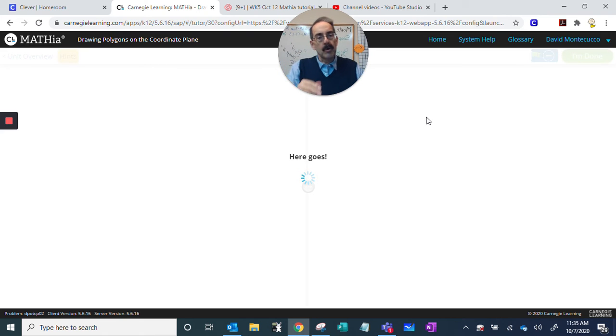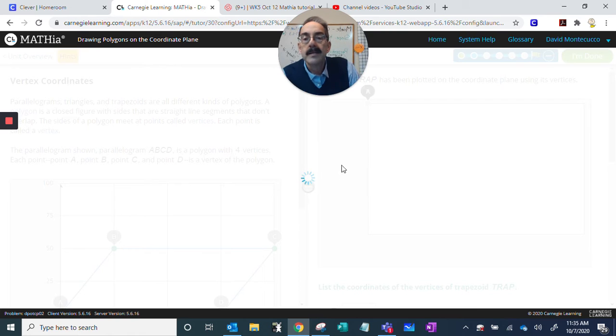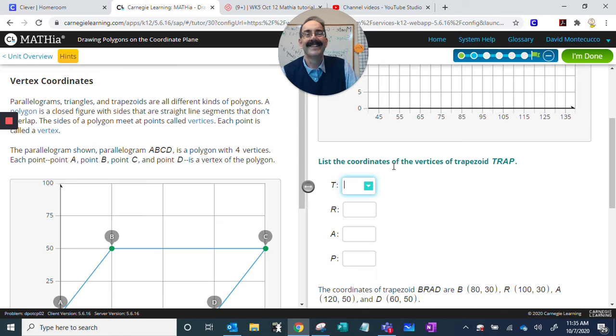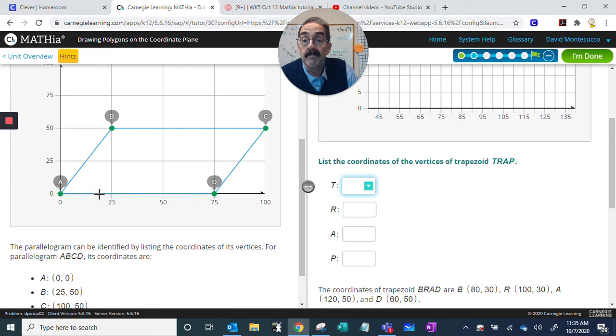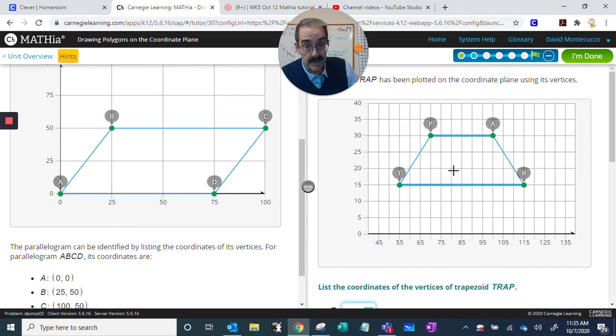So graphing. Now remember, it's all going to be about slope, okay, parallel, and then we have the opposite reciprocal, right? Flip it and change the sign for perpendicular. All right. So let's see where we're at. Lag time, huh? All right. So we have an enclosed polygon. It has 4 vertices. This is the same example they gave us the time before. Okay, so those are our directions. We know what this is called? Trapezoid, right? Trapezoid.